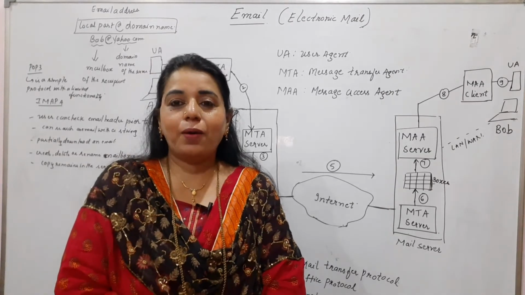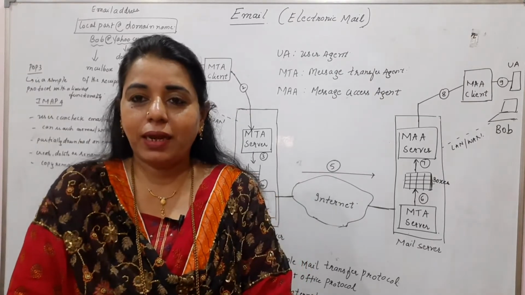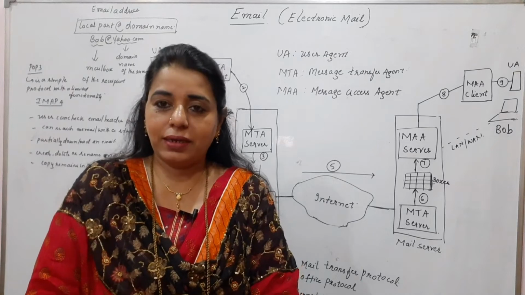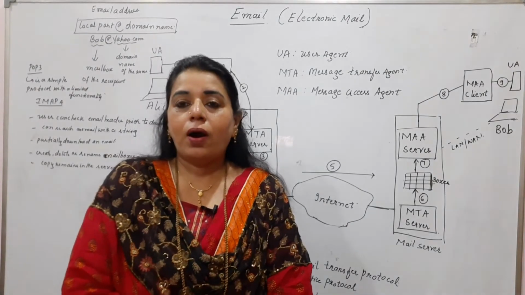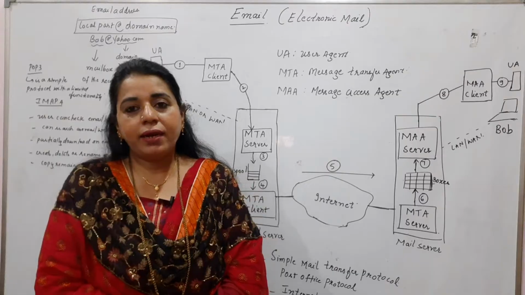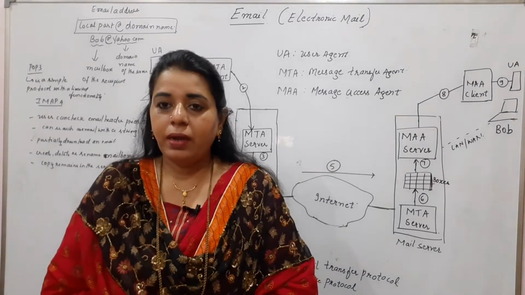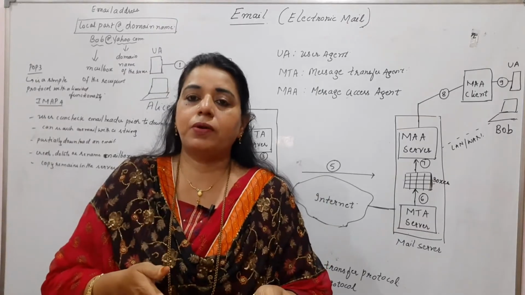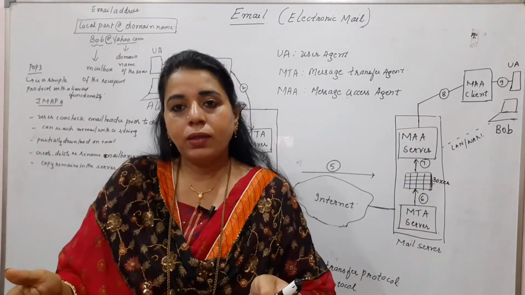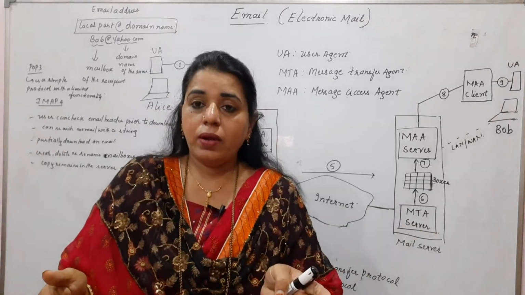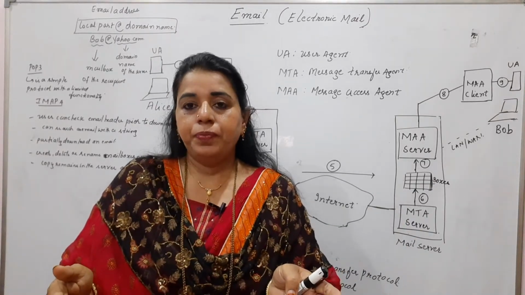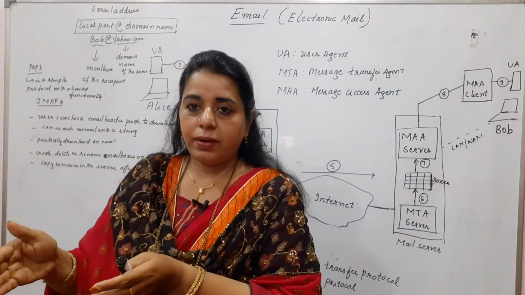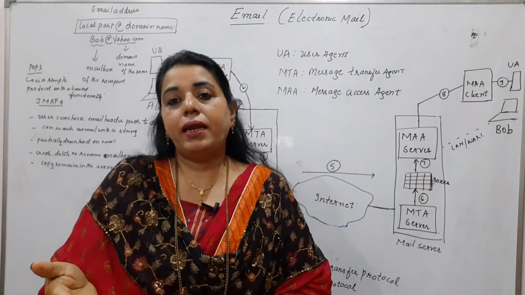So we should know how our email, whatever we are composing and sending to another person, travels in the internet and reaches the other person. All these days I have been telling that application layer protocols work in the client server paradigm. Definitely a client is there, a server is there, the client sends the request, the server responds, fine. That means the server has to run all the time to see if there is a particular request coming from the client. So from the sender side you have the client and from the receiver side you have the server. But electronic email works in a slightly different manner.